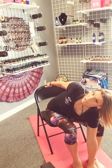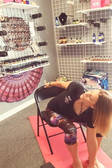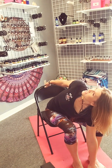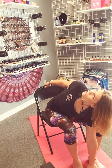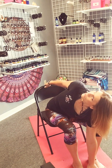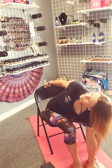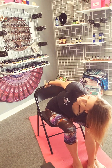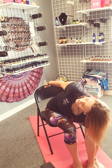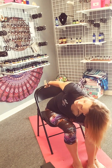What we're doing here is we're trying to open through this left shoulder by really curving our heart up. You're looking up at the ceiling here. So it's a gentle twist with a shoulder stretch. Find your breath. One more inhale. Stay for your exhale.